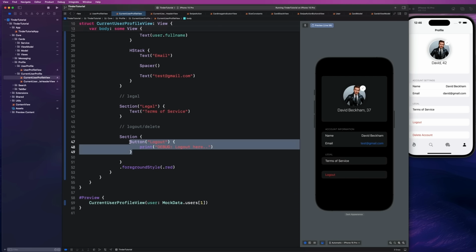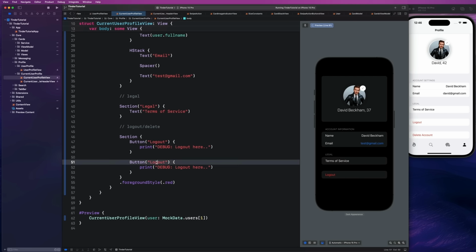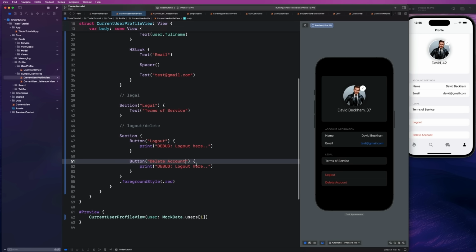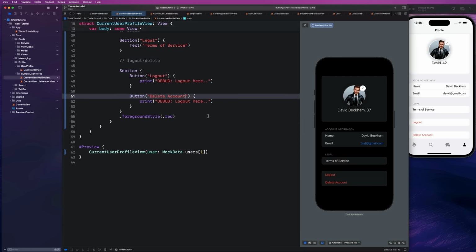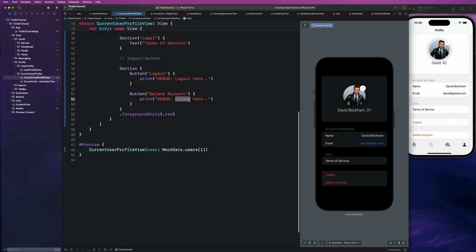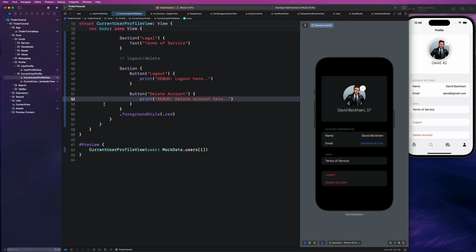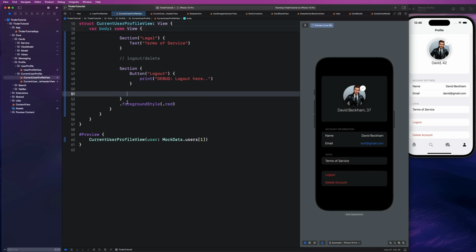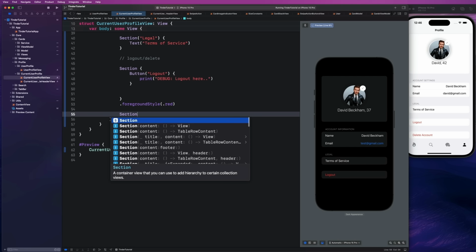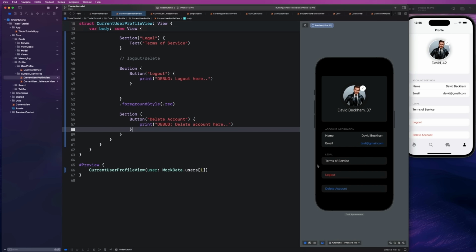And then we can make another button for deleting our account. And you guys could, if you want, and let's change the print statement just to not confuse us later. You could put this in a single section like this, or you could put this in its own section like that, right?